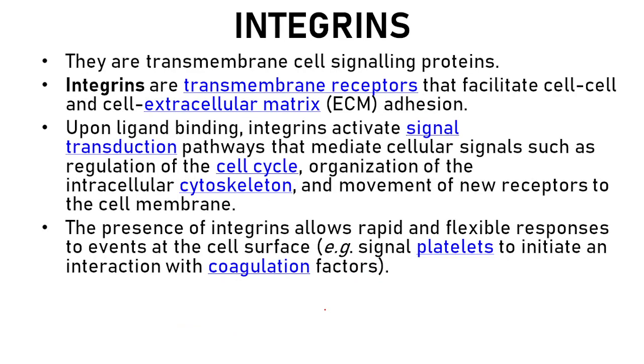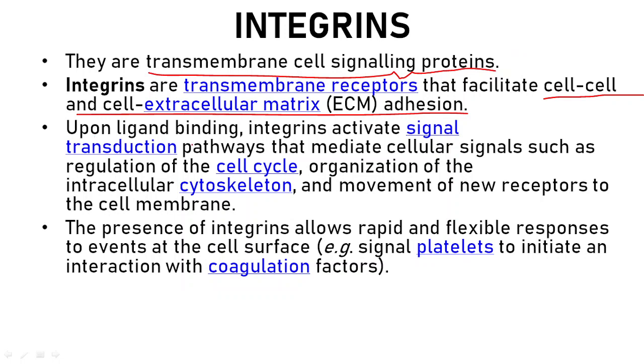Then next we are discussing the topic integrins. Integrins are transmembrane cell signaling proteins. They are cell signaling proteins, which means the integrins transport signals from outside to the cell and from inside to outside. Integrins are transmembrane receptors that facilitate cell to cell and cell to extracellular matrix adhesion.